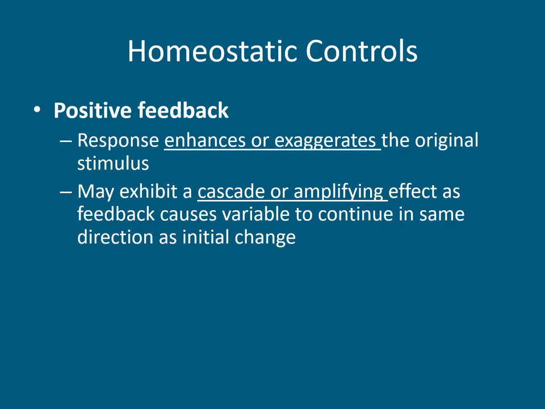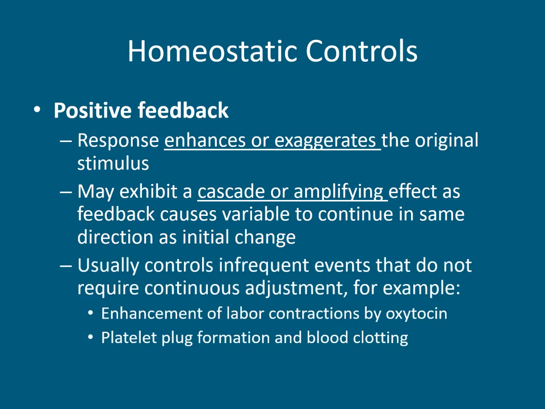Positive feedback is the reverse. This is where it's going to enhance or exaggerate that initial stimulus. There are a couple of examples where we see this in the human body. Two classic examples are when a woman goes into labor. Oxytocin is a hormone that is produced when a woman goes into labor that starts triggering the labor contractions.